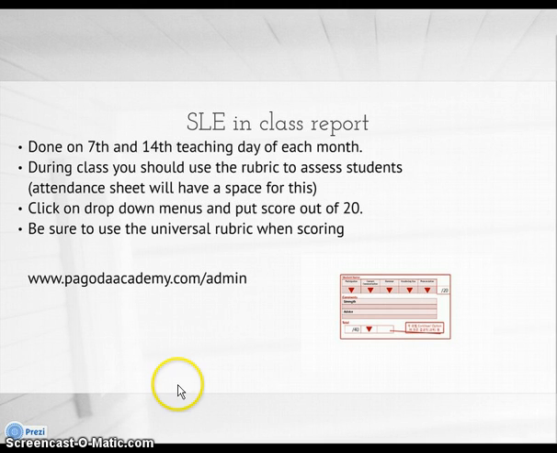Okay, and the easiest thing to do, you can see over here, you simply go to participation, content communication, grammar, vocabulary use, and pronunciation. These have different weights and percentages, but you don't have to worry about that. You simply click on each one and you'll give them a score out of 4. So obviously using the rubric, you'll know from participation, barely participating, to participating well. So these are very universal. They're not level specific. Somebody at a low level, SLE1, could participate more than somebody at level 6, for example. Okay, and all of this is on pagoda.com admin, where you find everything at the moment.